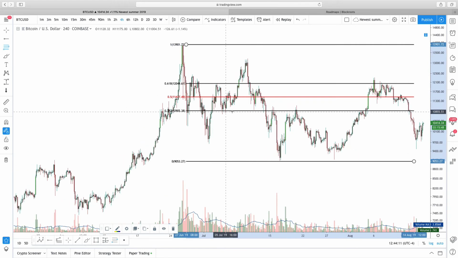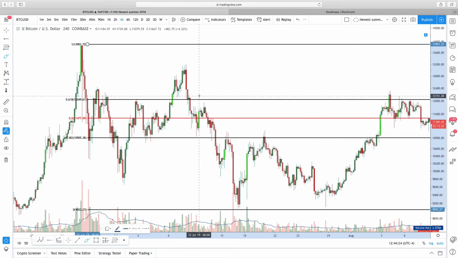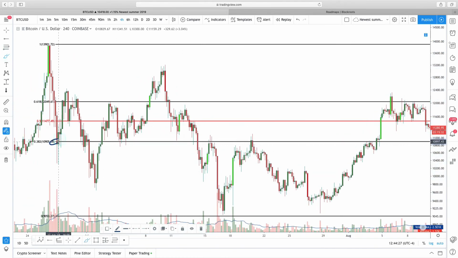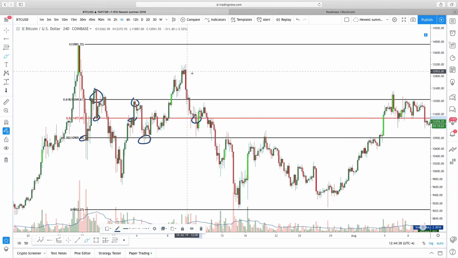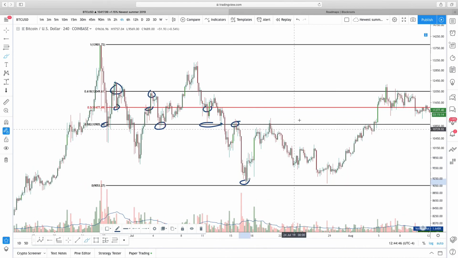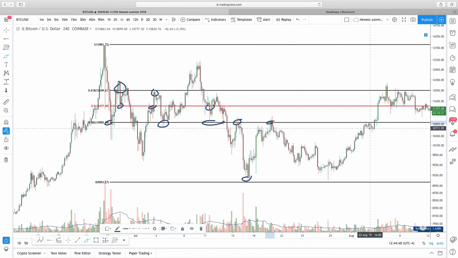But again, look at the high, the low, where is price interacting? A lot of the time it tends to be these three areas: the 618, the equilibrium zone, and I say equilibrium meaning the 50% between these two points, and the 382. You could see right here that here, up here, here, here, here, here, above here, a little false break, like we're going to approach the highs at this point. Not so much though. Down here, here again. So these are important areas for you to map out.